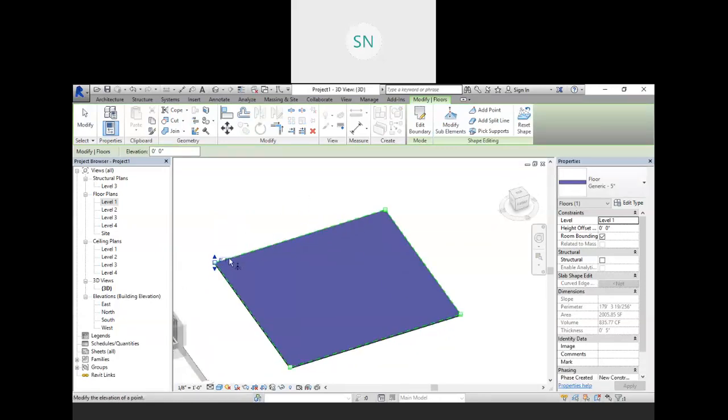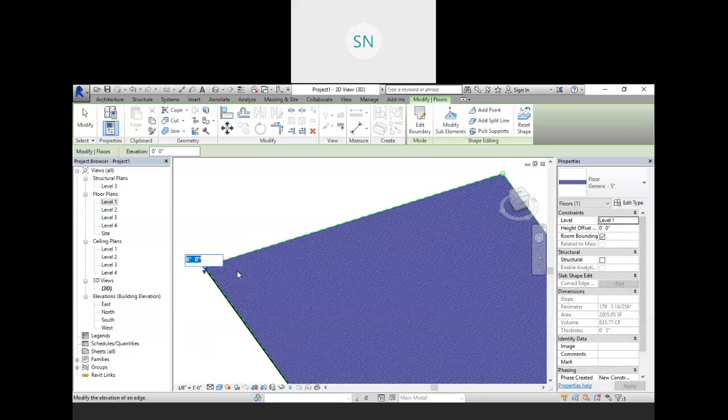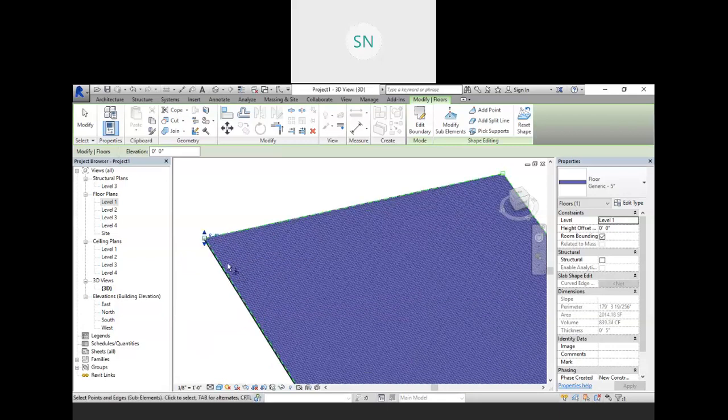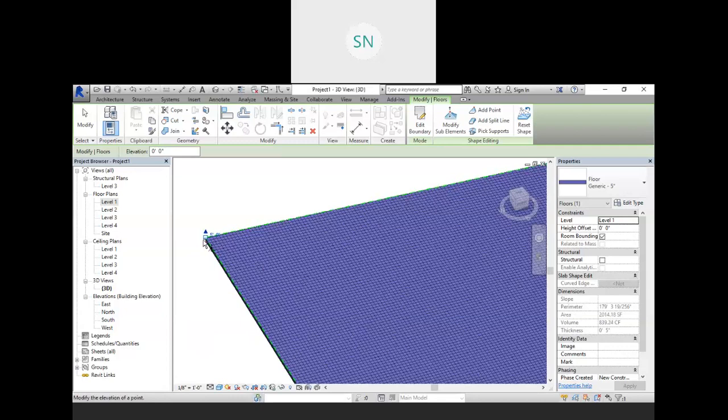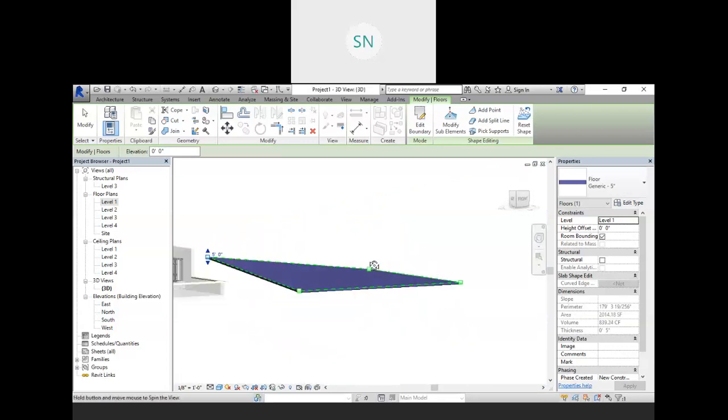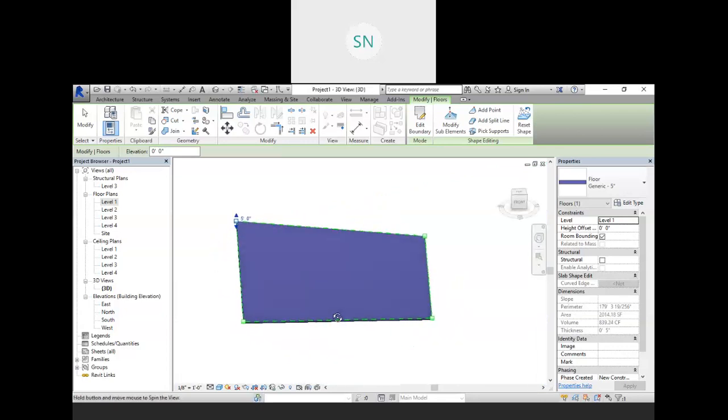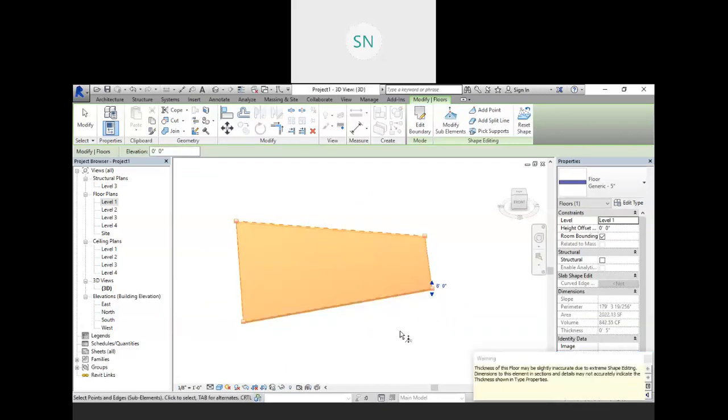So you can provide your value over here that this point should be at 5 feet height. See, actually view it from the 3D, you will get the idea that that point is at 5 feet height. Similarly, this point I want to keep at 8 feet height, right?